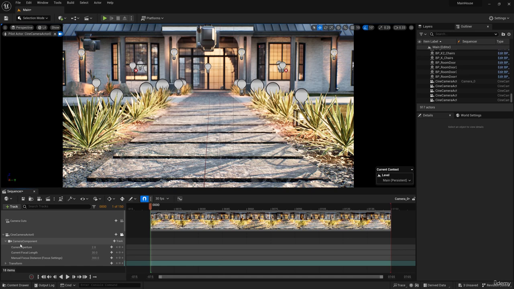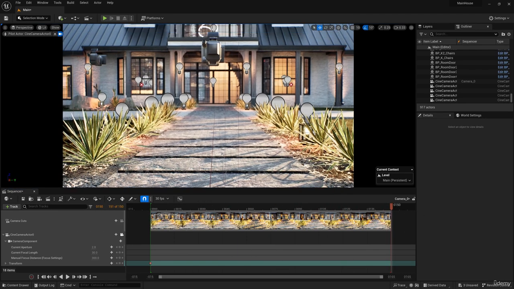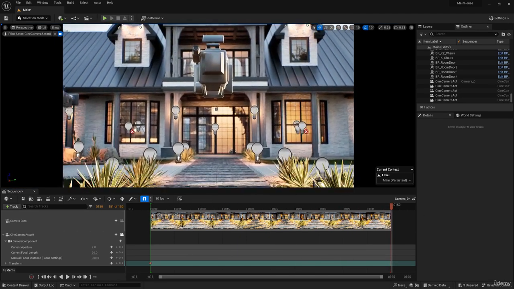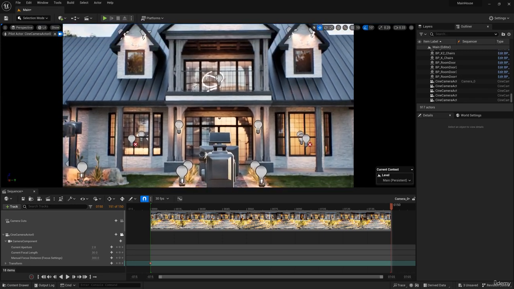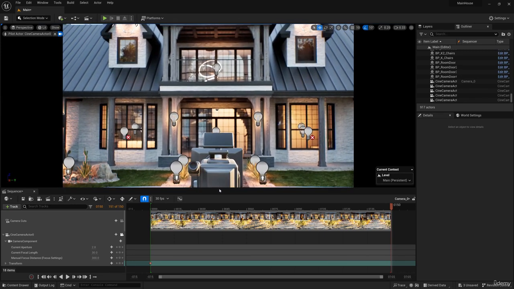Move slider to frame 0. Find the Transform tab. Write down the first animation key. This is the initial position of the camera. Now move the slider to the last frame. Move the camera to a new position. Write the new camera position to the animation key. Play the animation.